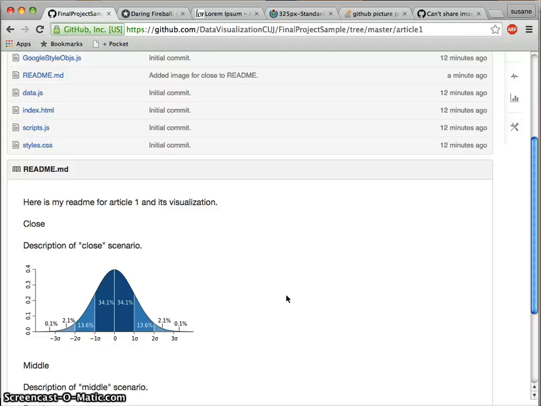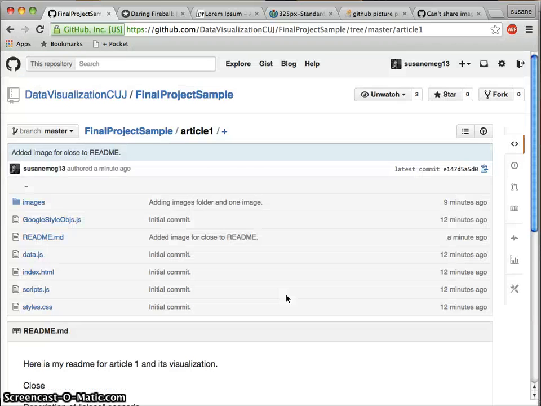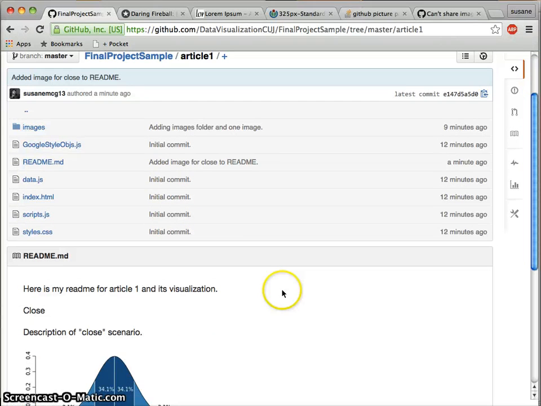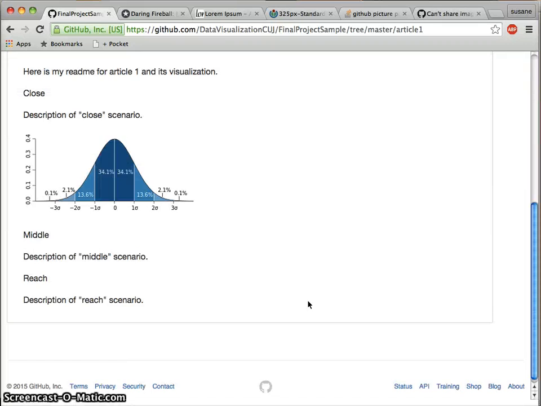You may have more than one image if you need to show, for example, a rollover, or what it looks like on mobile, things like that. So you might have multiple images associated with each of these scenarios by the time you finish your paper prototypes. But this is going to be the basic structure, and then of course you would continue to work on the actual initial version in the code, using your regular file and commit process.